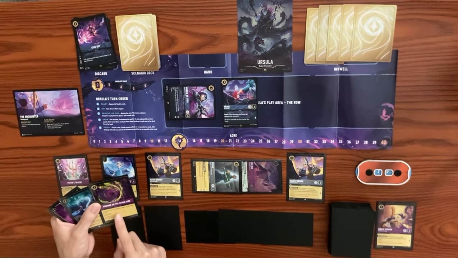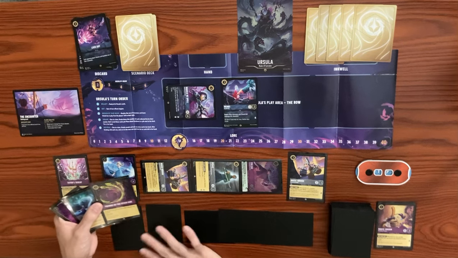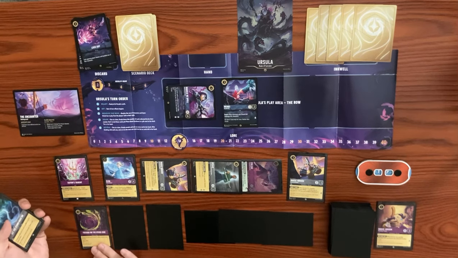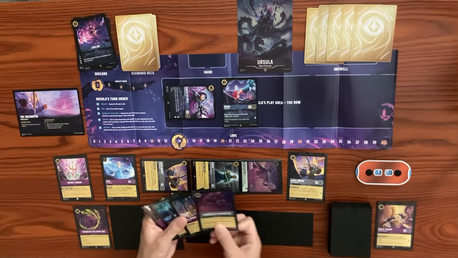A character with cost 3 or more can exert to sing the song for free. So let's have this broom here sing. This one can't sing because it just entered play and it's inking. So this broom is 3 cost, so it can sing the song for free. And the song lets us draw 2 cards, Friends on the Other Side. So we're drawing 2 here as an action. We're looking for something to ink.